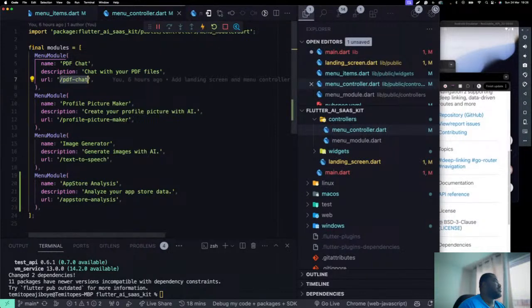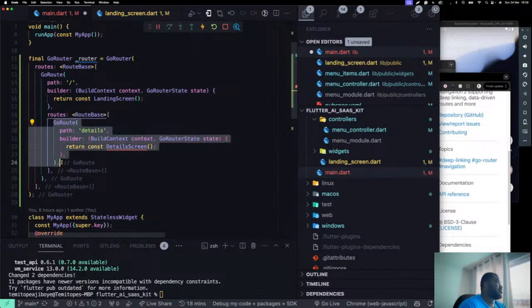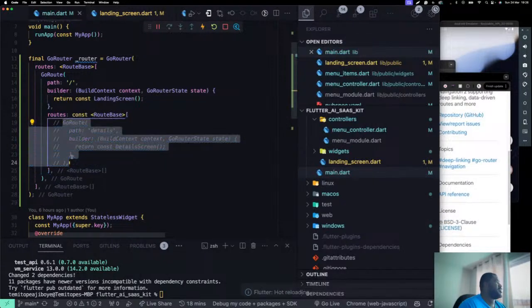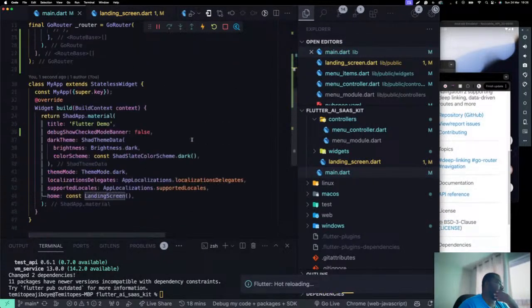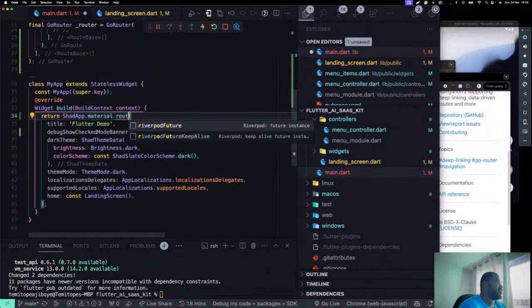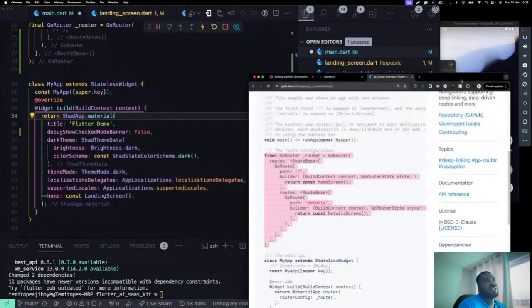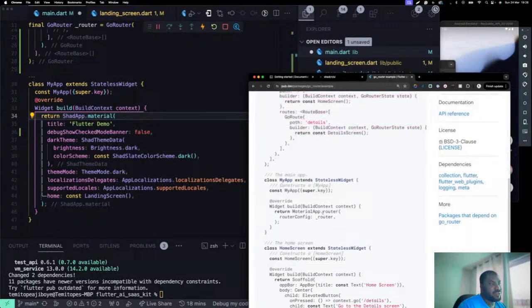Now we don't have all these routes for now, so I'm going to use only that one. Can we do .router? No, because in the docs, we actually have to do material app.router.